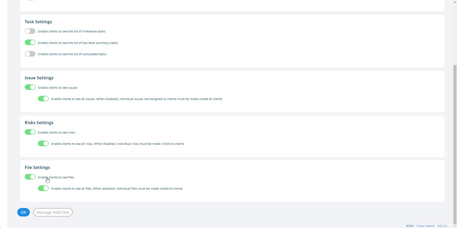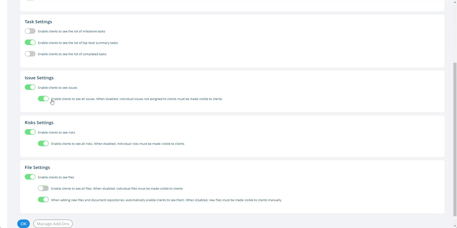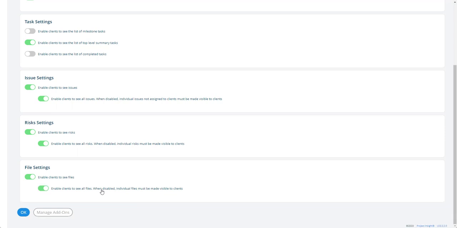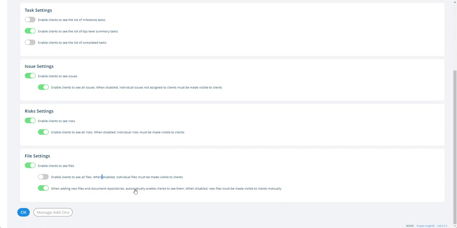The final setting is for files. You want them to see files or not. Check this box for all files or not. Same thing as the other two. There's a checkbox on the files that lets you share the file or not. But we also have one additional setting on files. If you have this in the off position where you have to share it, then you can have an optional flag that will default this to on for a new file. So if you upload a new file, it'll automatically check the box.